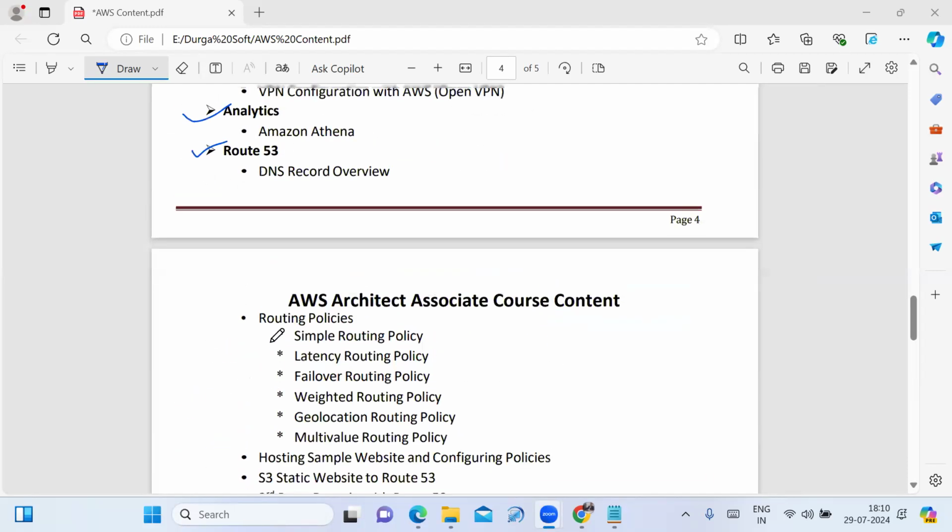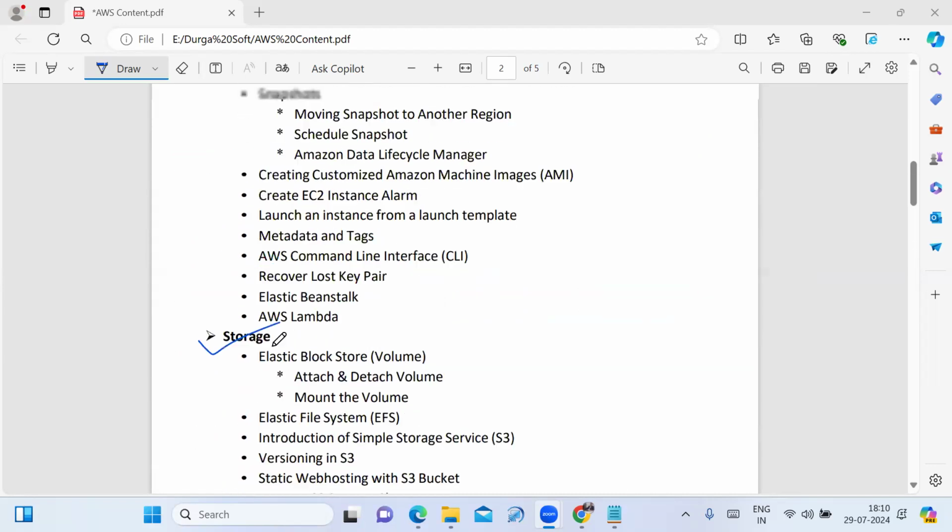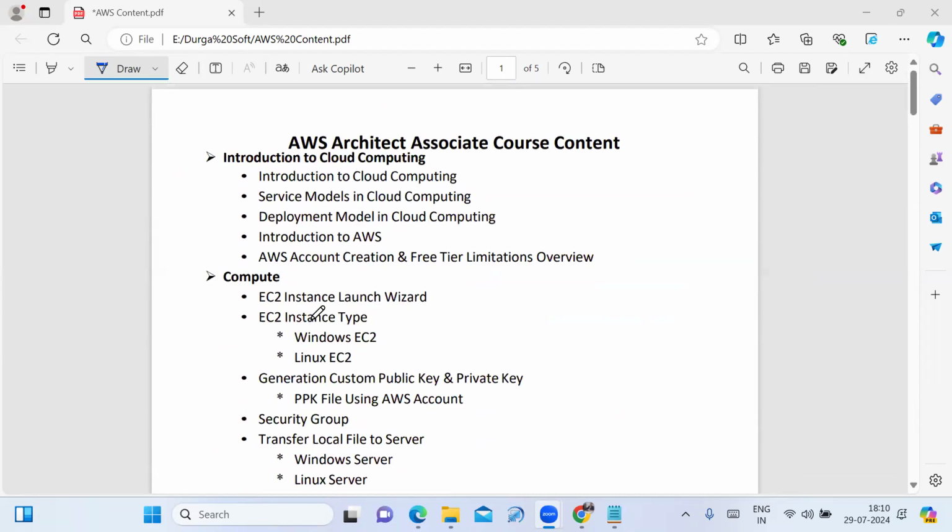Fine. Now, in today's session, we are going to discuss cloud computing basics, how we define cloud computing. This is the day one demo session: how we have to define cloud computing and how to launch and connect the Windows server. In tomorrow's session, some more basic concepts and how to launch and connect the Linux server, I have to explain. Fine, friends?